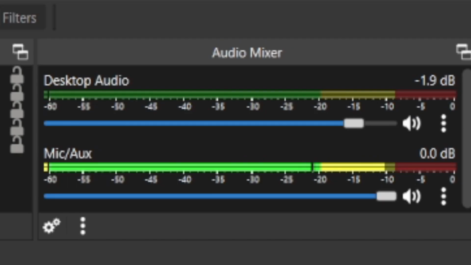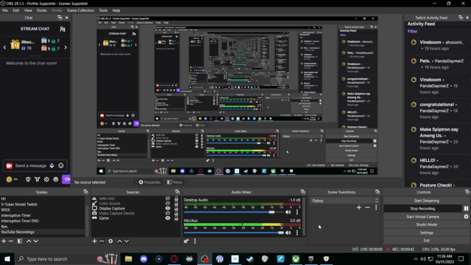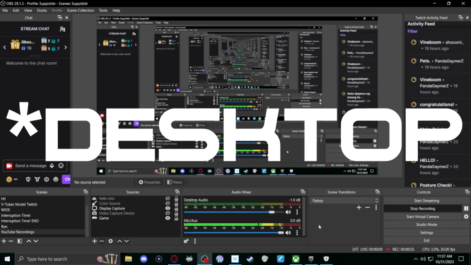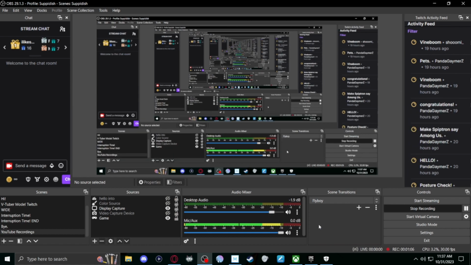You see my voice right now on OBS only goes up to the yellow, which is a fine spot. I'll also show you a little trick so that you don't ever have to adjust audio for the stream. Your voice will be louder than any desktop audio that you're using, unless you have a different setup, in which case this tutorial isn't for you.